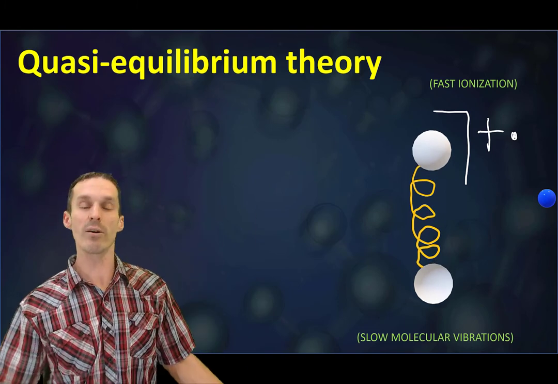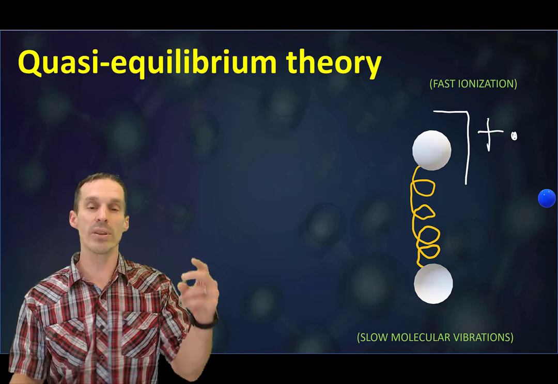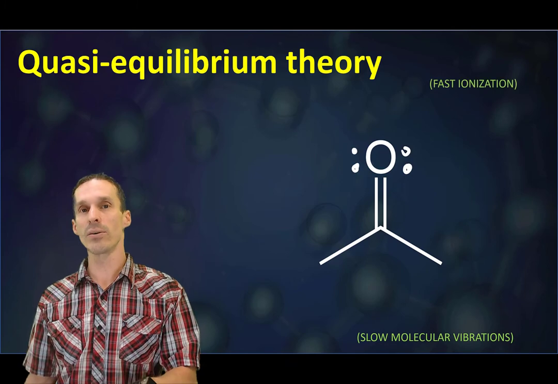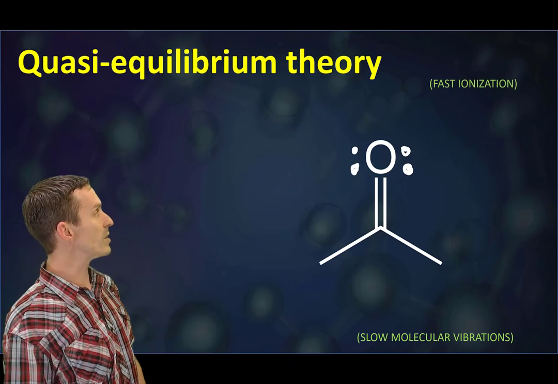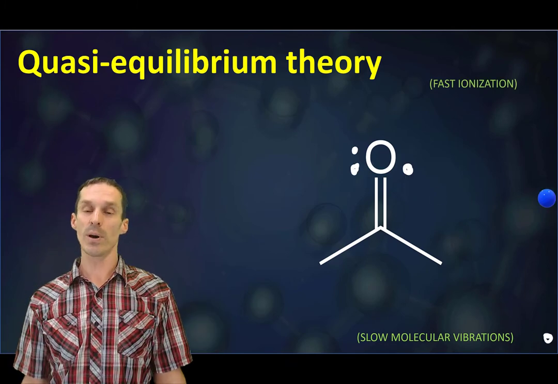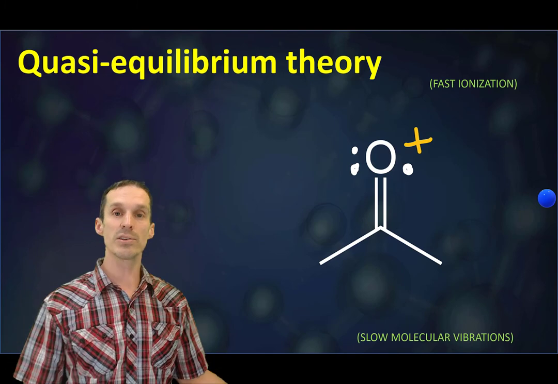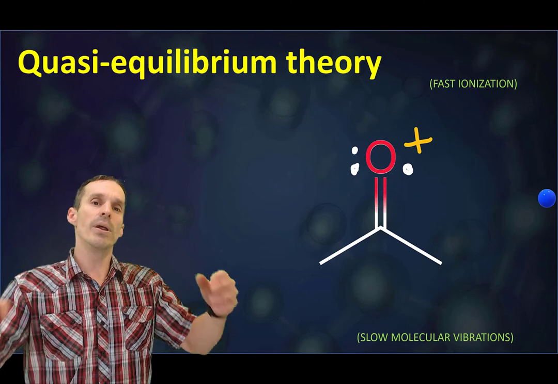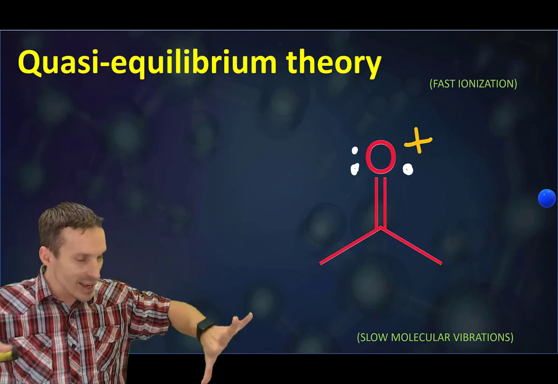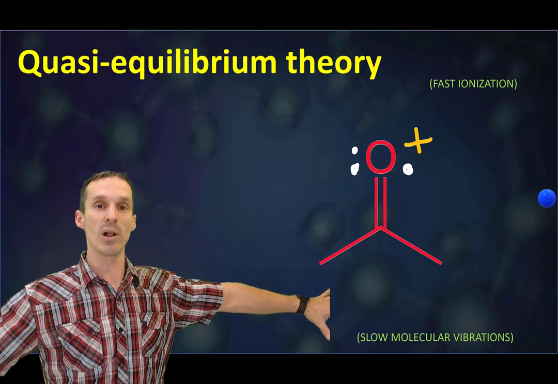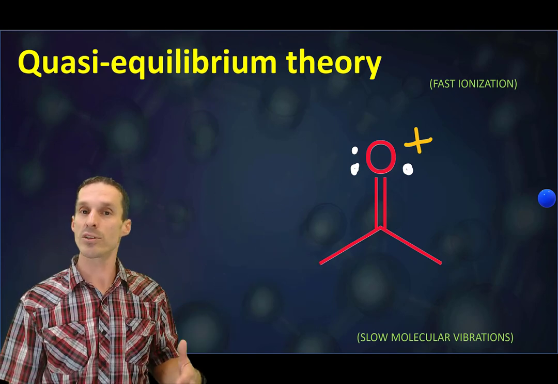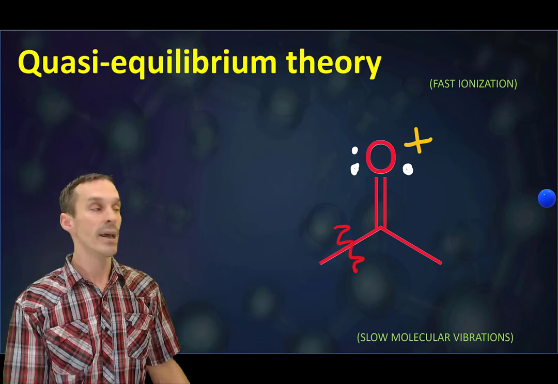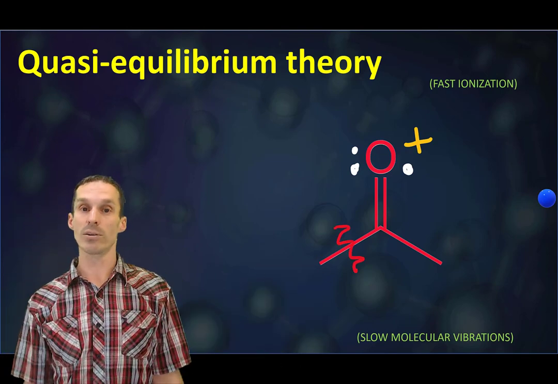What you're looking at is the slow vibrations that the molecular bonds of our compound compared to the really fast ionization of our ions. The electron is beaming in there way quicker than the vibrations are. So the ionization is instant, if you will. Let's look at that in terms of a molecule. You can think of those lone pairs on the oxygen that corresponds to the electron we're likely going to use. As soon as that happens, that energy might be localized in that region of the molecule, but it will distribute itself nice and easily over the rest of the molecule. It does this before the molecule has a chance to break down. At this point, the energy can move its way into any bond it wants, and then the molecule cracks anywhere it wants.